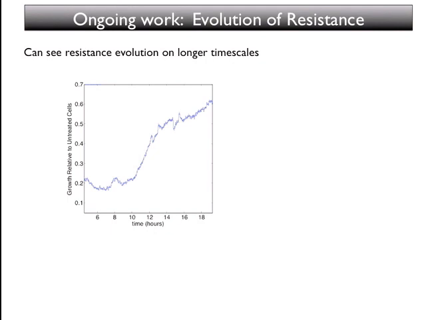Now, if you start looking at this on longer time scales, you can keep these experiments going, and then what you start to see is genetic resistance pop up, right? And this is what it would look like in one of these instruments. This is just your growth rate relative to untreated cells. It's essentially related to the pump rates needed to keep the population constant. And this is in some constant concentration of drug. I think this is ciprofloxacin. It's not particularly important. The amount of drug keeps the growth at about 20% of its typical growth rate. And then somewhere around 10 or 12 hours, you see that growth rate spike up. And you can pull this out and see that it's, in fact, a resistant mutant. Okay, so over longer time scales, you could watch resistant mutants pop up in this way.